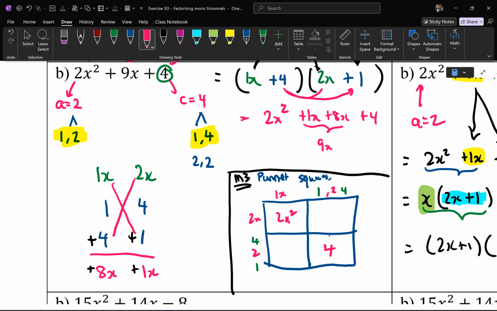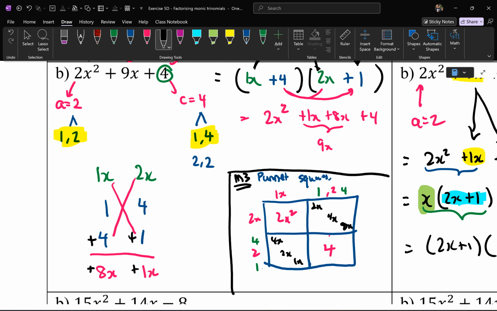Your job is to figure out, I need them to add up to 9x. So is it 1 with a 2x to give you 2x here, and then that's 4x there? So 1 and 4, that would give you 4x here and 2x there. So the options you can get are 2x, 4x, or 2 and 2, so that's 4x there. And that should have been 1 and 2x. That's 4 and 1, good, yep. Or the last one is 4 and 2 gives you 8x. And then that means it's 1 and 1, that's 1x.